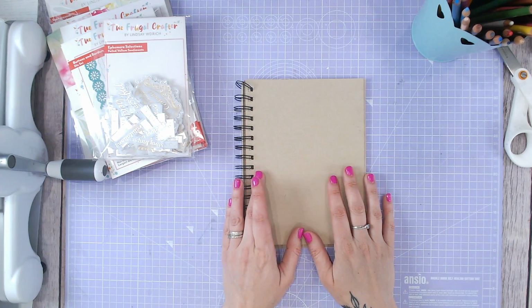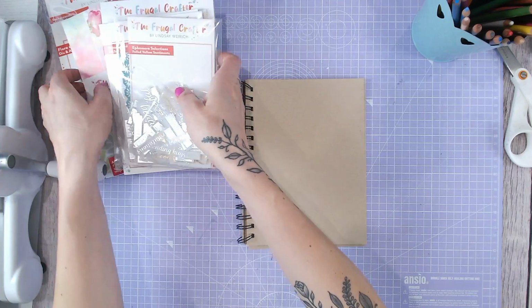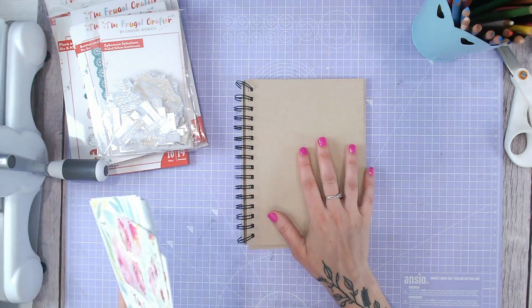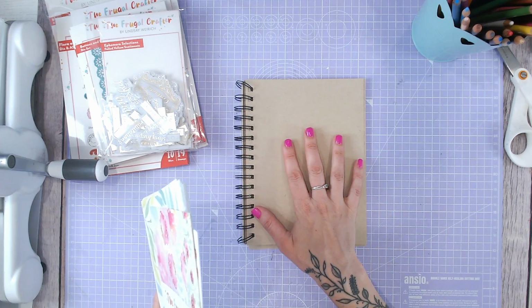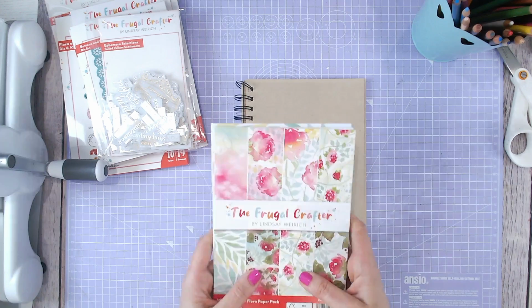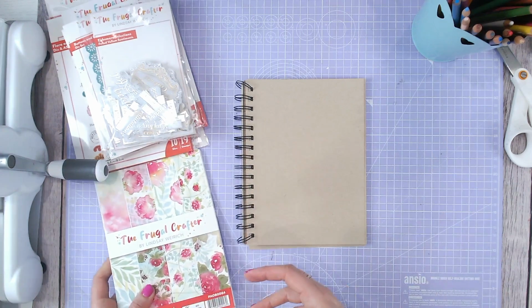So I've chosen to go with the colours that are in the papers. So we've got beautiful pinks and greens here, and I'm always working on a craft journal in this one. So craft is going to be my base colour, so I can afford to bring in some white as well.